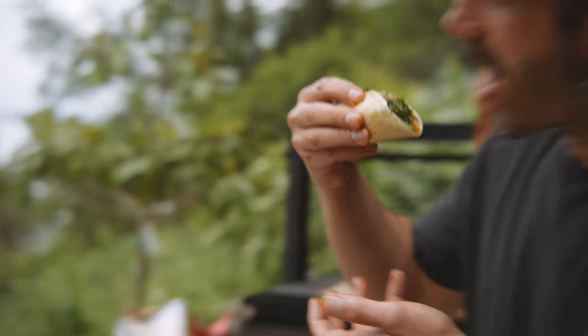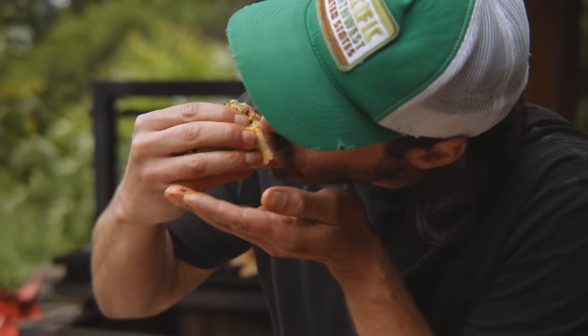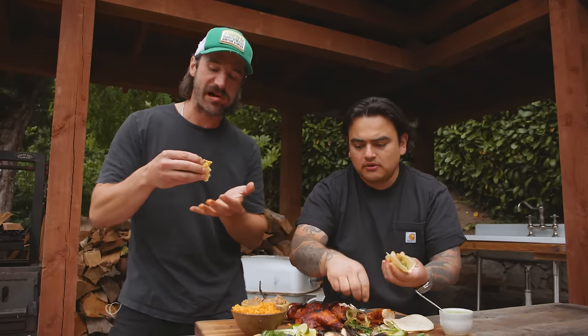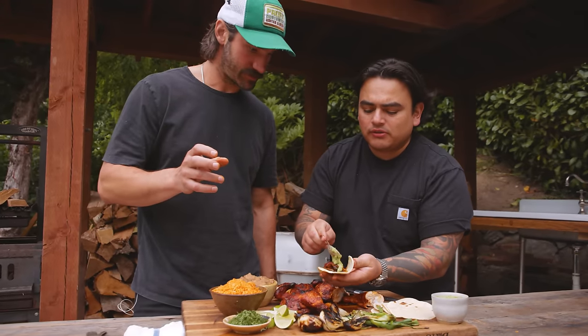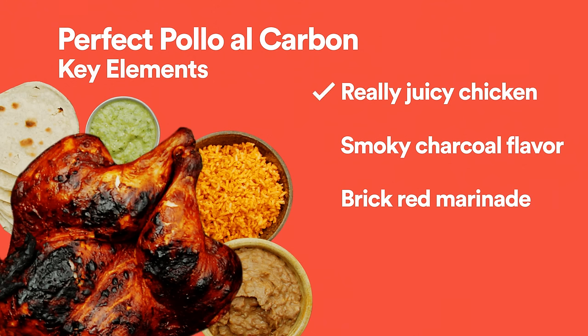Dude, you know how to cook. How is it? It's a good bite, right? Oh my God. The reason I like cooking a chicken like this is because it offers a couple things. It's super juicy. It's got character because it's smoky. And adobo rojo marinade. I love it. Oh yeah. Oh my God.